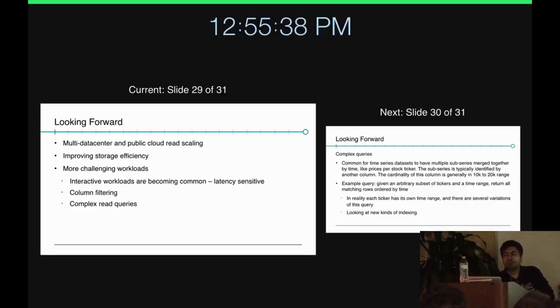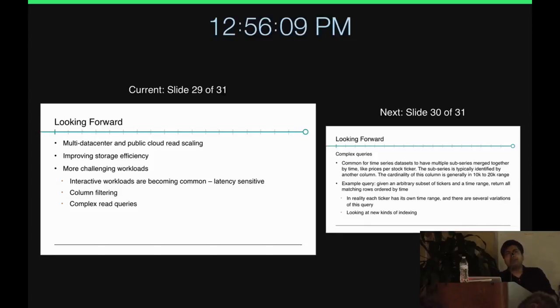Improving storage efficiency is an important goal for us. We store a bunch of data, we are growing fast. So what we did this summer, we had an intern come in and try out some open source columnar formats like Apache Parquet and ORC on a big set of data and see what we find. Not surprisingly, we get another 25-30% better compression over gzip. So this is something we can maybe do in the future.